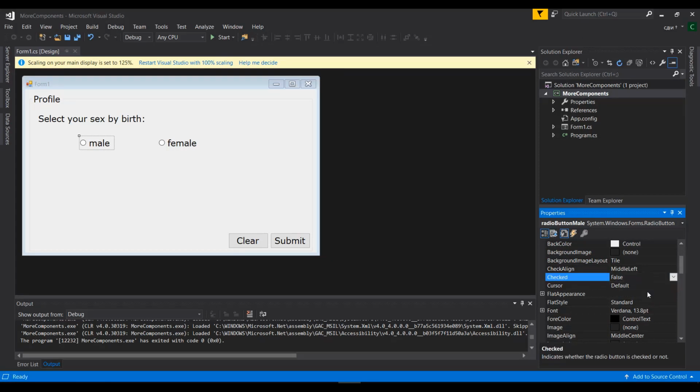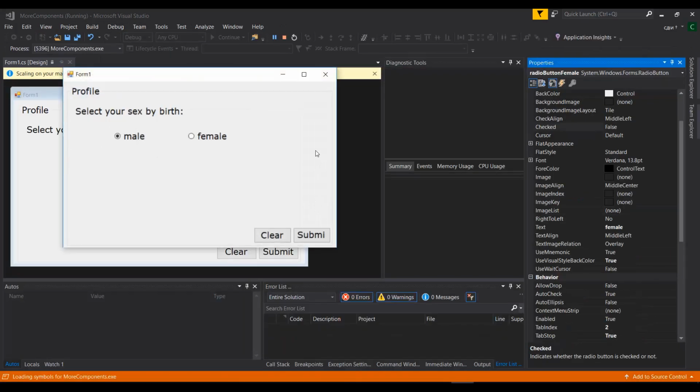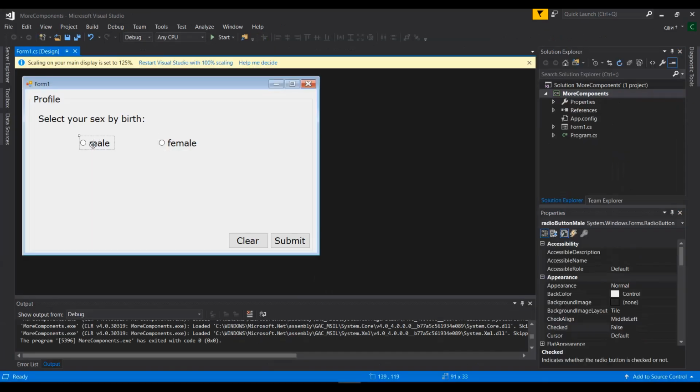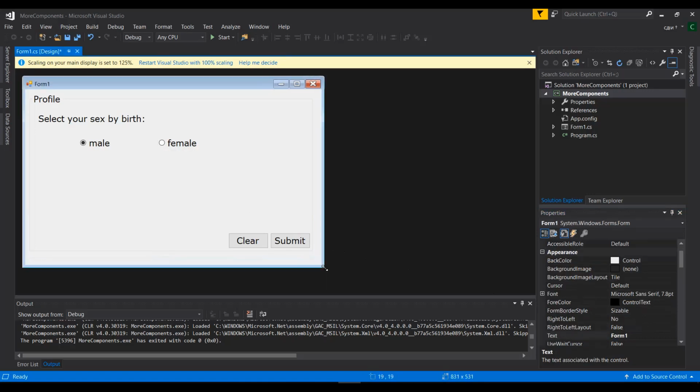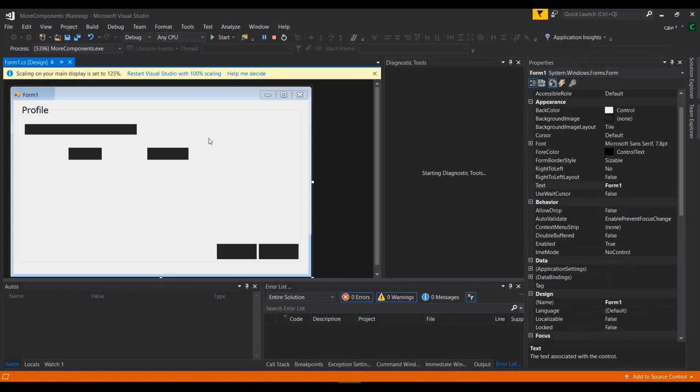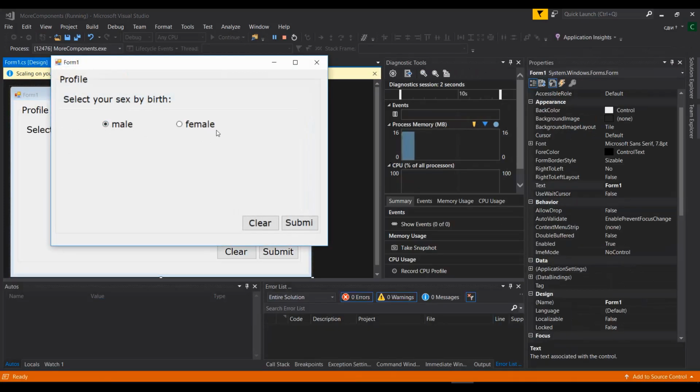Make sure to select it, and this one as well. Checked false. So male one is selected regardless, so we can say that the checked property is true. And at the background of the code, if the checked property is true, we're gonna set it to false. So this one is checked now by default.